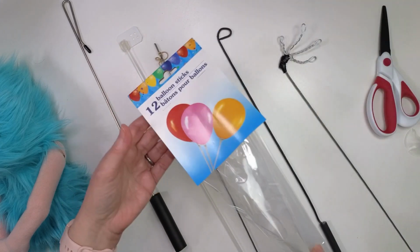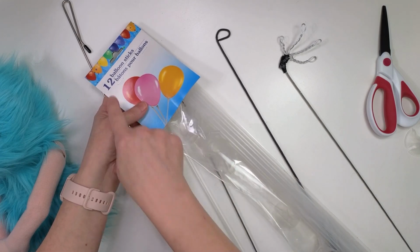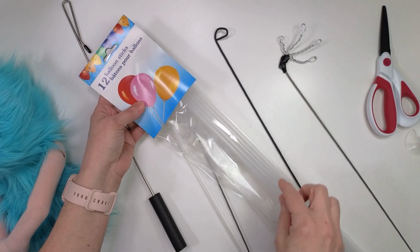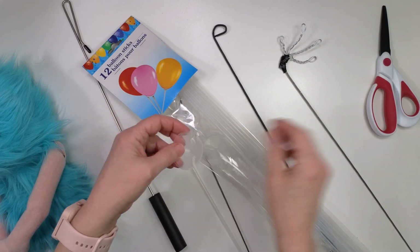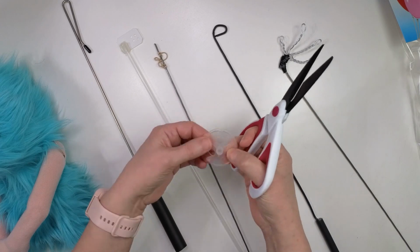I go to Dollar Tree and I buy these balloon sticks. Seriously, $1.25, I get 12 of them. I can't believe I'm giving you this secret here, but it's so cheap and easy. So you get 12 of the clear plastic rods, and then you also get these little balloon holders in there. And what I do with these is I just cut the wings off.